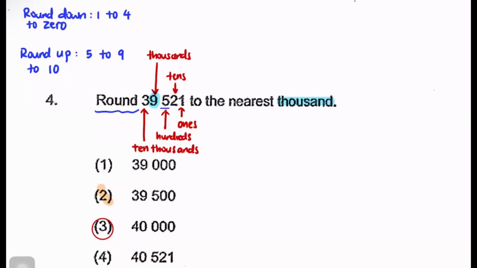For example, let's say I have the number 19. 19 obviously must round up, right? The 9 here, I'm rounding up to 10. In the number 19, the first digit 1 actually represents 10. So this and this must be combined together, and it will become 20. How did that happen? 10 plus 10. So an easy way to remember is, when you round up, you must automatically plus 1 to the previous digit. No need to hesitate.